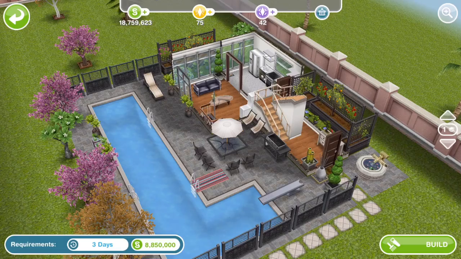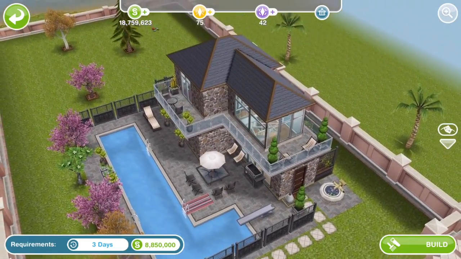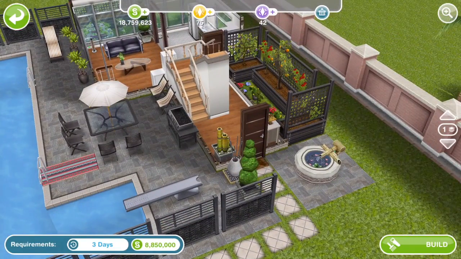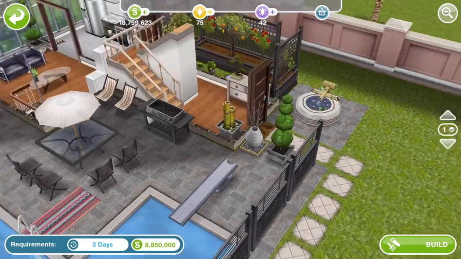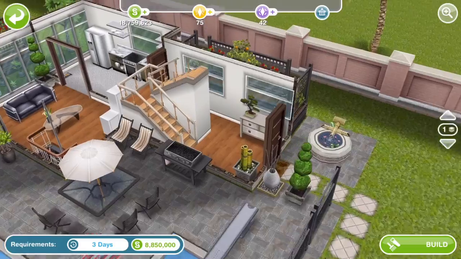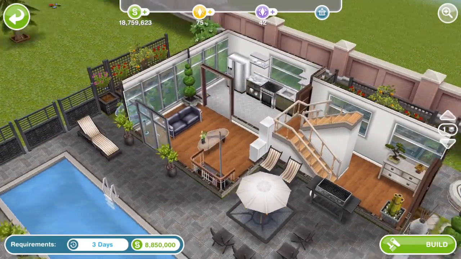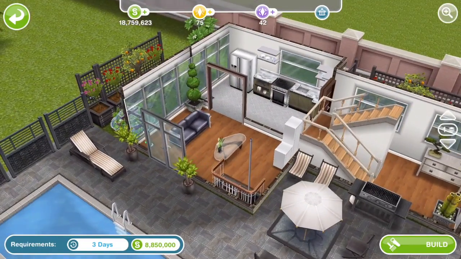This is the second house. Again, this is a standard size lot. We have a basement and 2 floors. Nice little pool area there. This looks kind of familiar. I don't know whether I've seen this before, but we have one of those vases again for 35 SP. What else have we got? Anything else rare? We've got 4 of these corner planters out there.